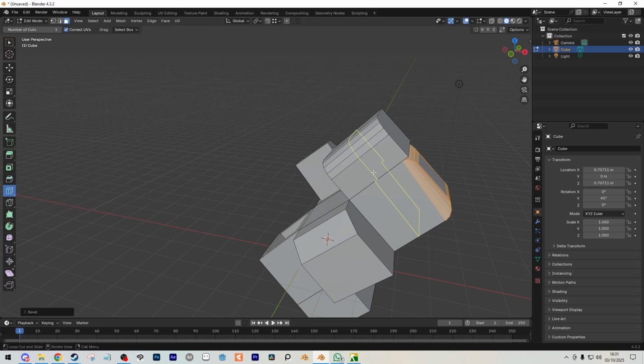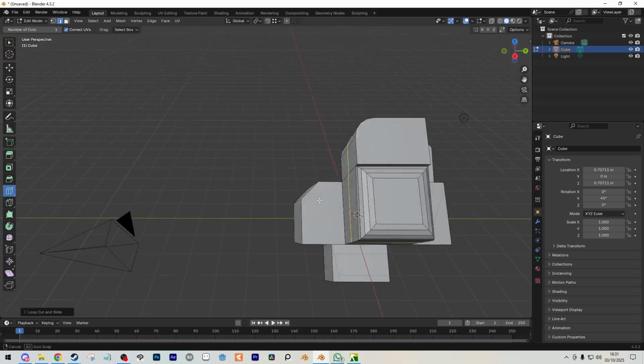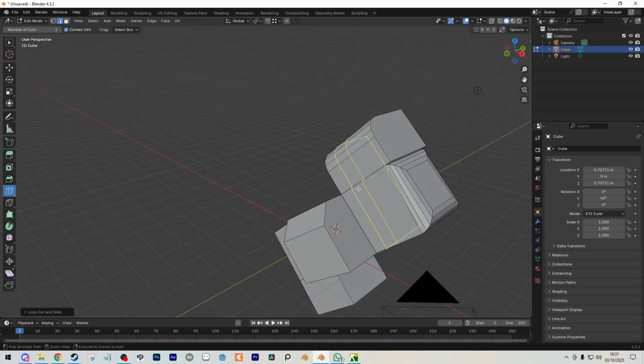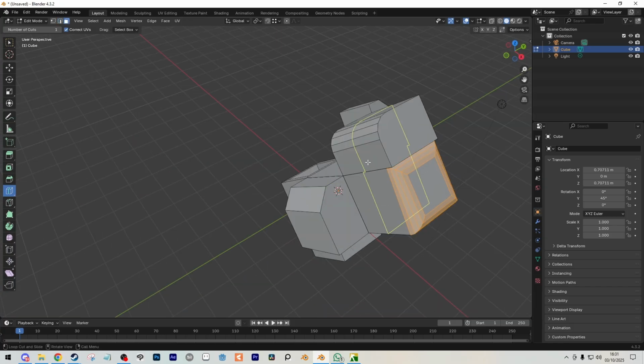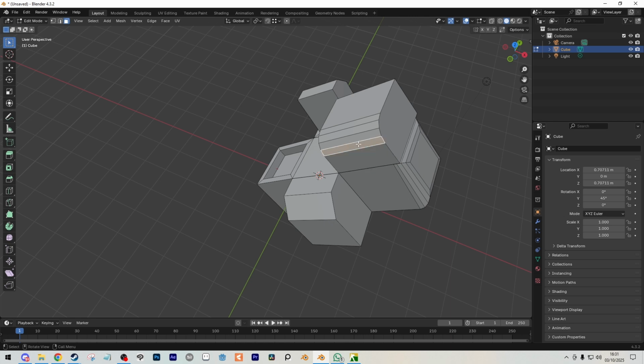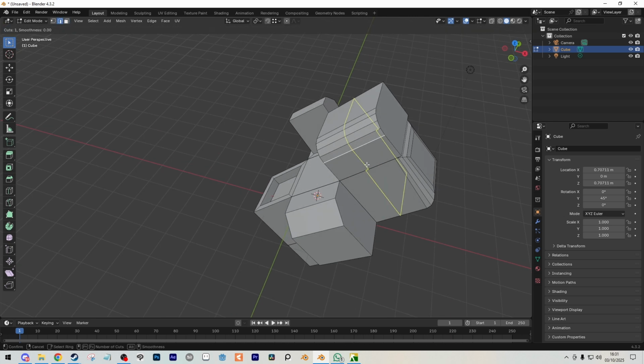So loop cut allows me to put extra loops here, and why this is important is because before that, if I were to try to manipulate anything here, I can't select anything because I can only select this face to manipulate, or this face, or this edge. But now if I put a loop cut here, Control R is the hotkey for that. If I select over here, this will give me a line. This will allow me to move it left or right.